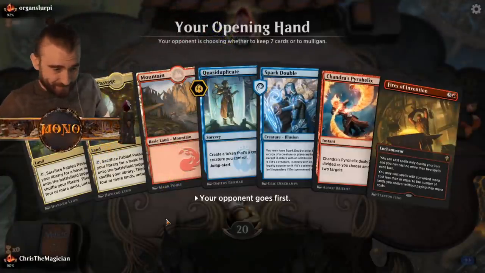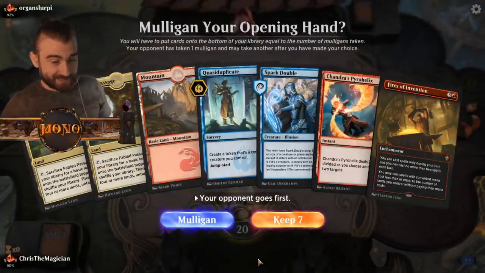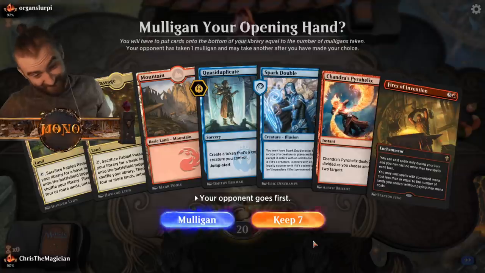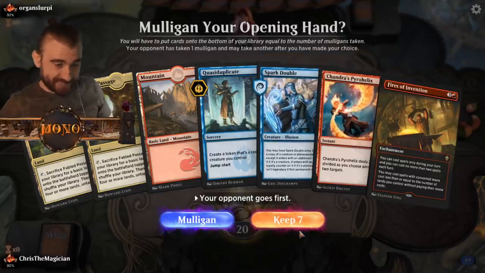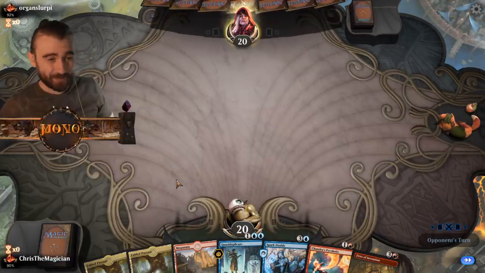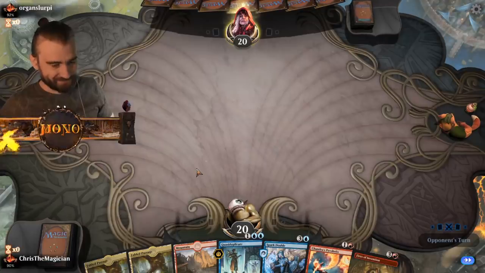Chandra's Pyrohelix. Spark Double. That is very much a gambling hand. If we draw into something, this Spark Double and Quasiduplicate could be good. Otherwise, we're gonna be in trouble there, I think. Organ Slurpee goes for the mulligan there. Probably what I should have done.